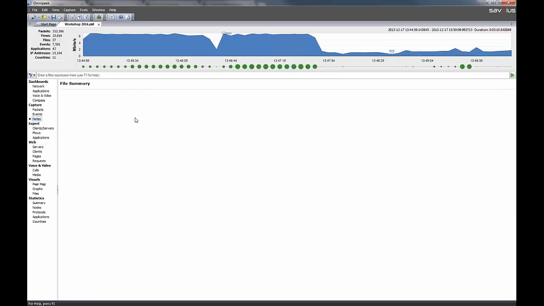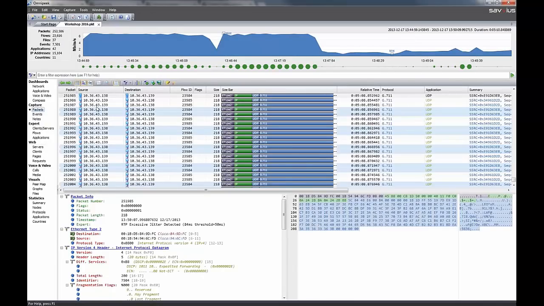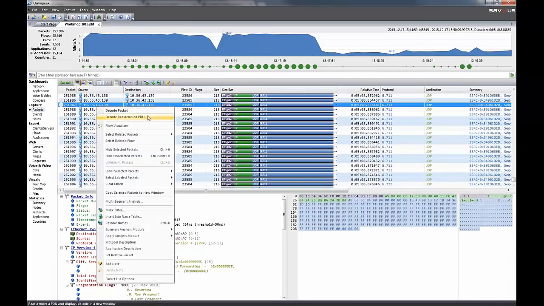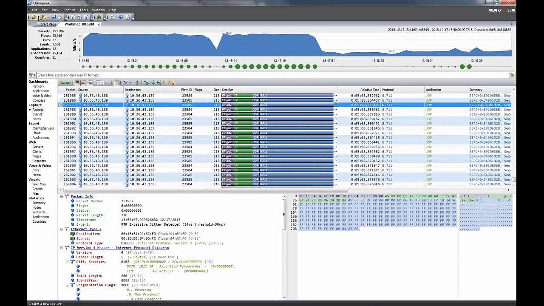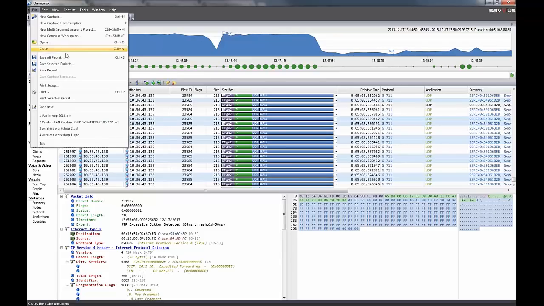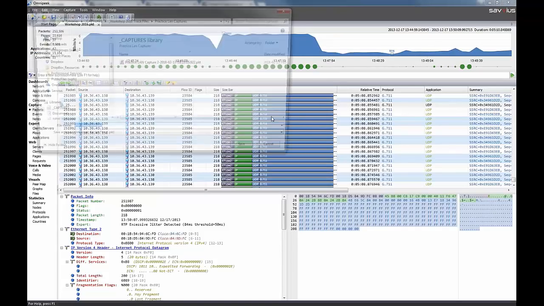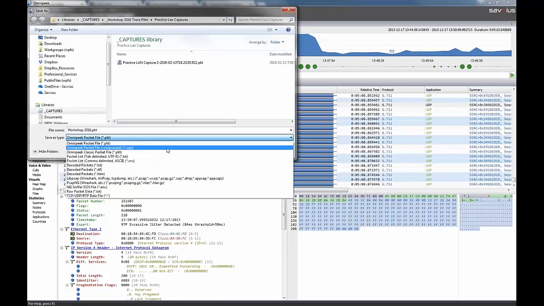In the notes section throughout, you'll find places where when you're right-clicking, you can add a note to a packet or to a certain selected area. And when you add that note, it will track with the file. So that way, if I go in and select that down and do a save as, well, I can save selected or all of them in a number of different formats.